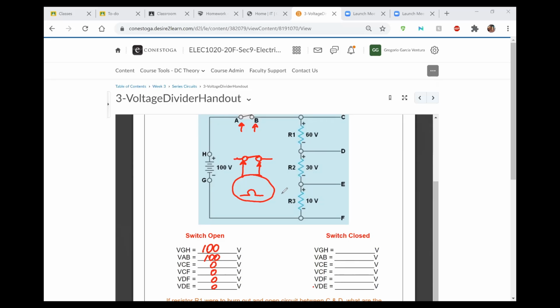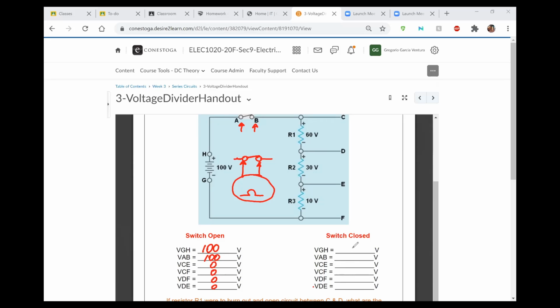0 ohms. Okay, perfect. So if we have 0 ohms between points A and B when the switch is closed, how much voltage do we require in order to be able to push the electrons through those points? 0 volts. Perfect. If we don't have any resistance, then we don't require pretty much any voltage to be able to push the electrons through it. Okay, so we don't experience any voltage drop.